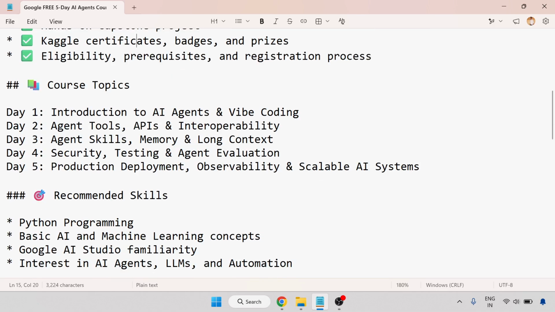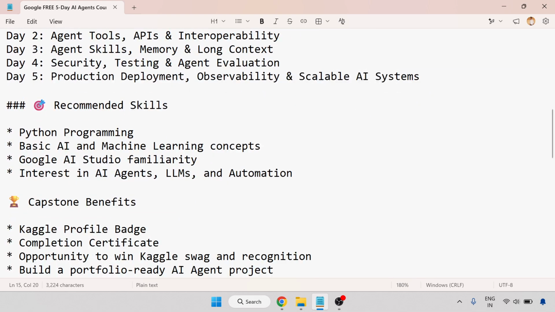The course topics are: day 1, introduction to AI agents and vibe coding; agent tools, APIs and interoperability; agent skills; memory and long context; security, testing and agent evolution; production deployment, observability and scalable AI systems. The recommended skills are Python programming, basic AI and machine learning concepts, Google AI Studio familiarity, and interest in AI agents, LLMs and automation.